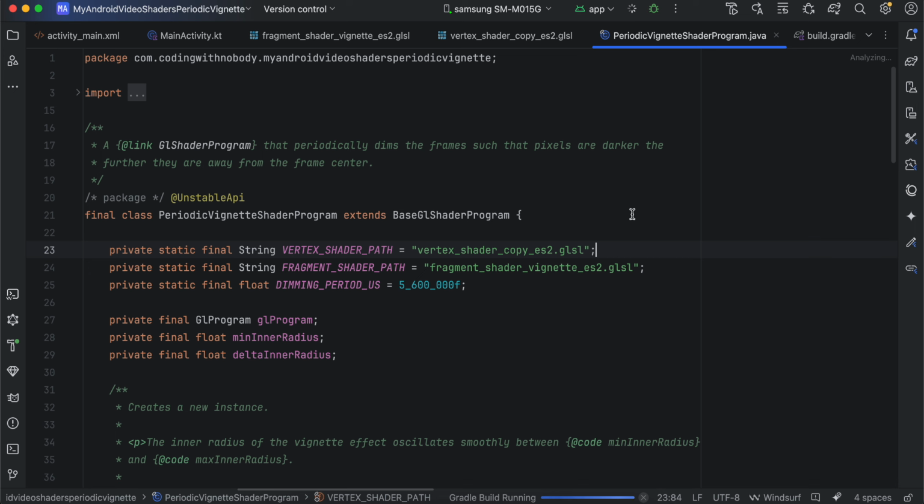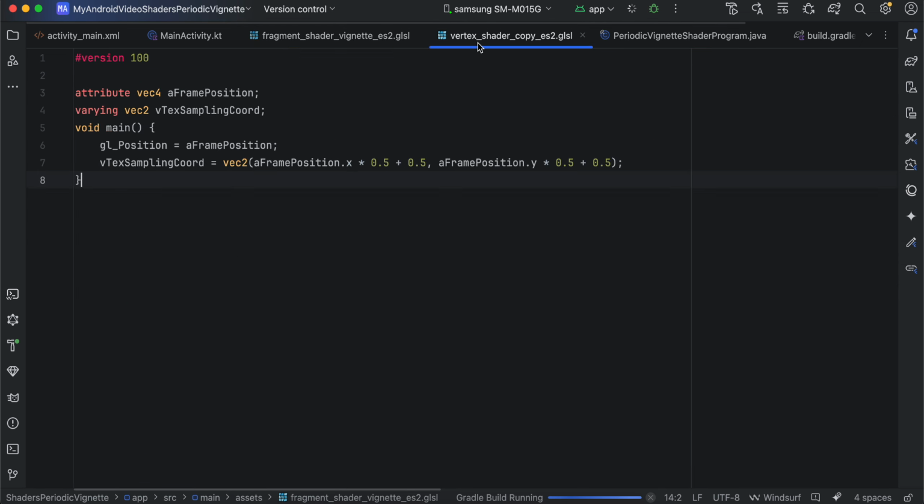Now, to be completely honest with you, at the very start of the video I don't know anything about shaders, extremely little knowledge. The thing which you see on my screen right now, I have literally copy pasted from the documentation, so I won't be explaining this to you. I will show you the code. Sorry about that. And here are these two shaders as well.